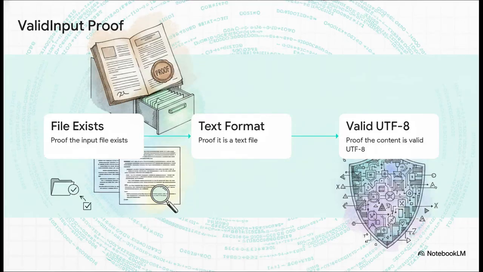Now here is the absolutely crucial takeaway. It's this concept of the type acting as proof. I know that sounds a bit dense, but it is vital, because the only way to construct this ValidInput record is by passing data through that parse input function. Simply holding a ValidInput value acts as absolute proof of three things. First, the input file definitely exists. Second, it is for sure a text file. And third, the content is valid UTF-8. You don't have to guess if someone remembered to do those checks. The type itself is the mathematical receipt that they were done.